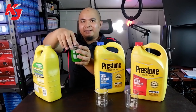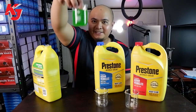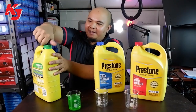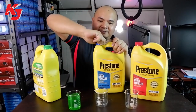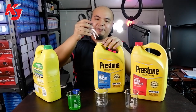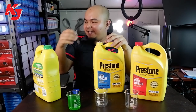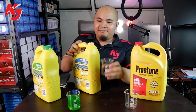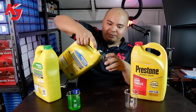So this is the green one — let's pour it out. And now we have the blue one. When you hear that pop, that means the safety seal has popped and it can no longer be resealed. So make sure that when you buy a new one, the seal is intact. This is the blue one.